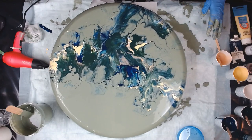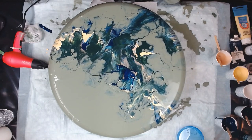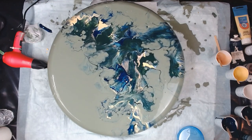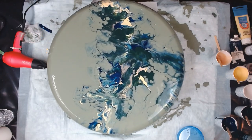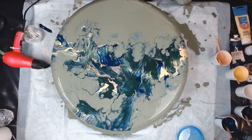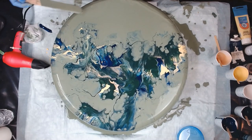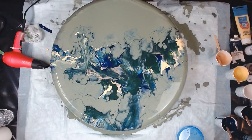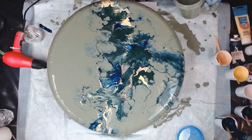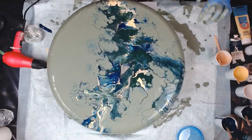I do have to put some more paint here on the edge. I bumped into it a couple of times with my apron, reaching across, which I didn't want to do. That's why I put it on the spinner. So as you can see, some of these colors do get swallowed up. My paint is super thin on this canvas, so it's not because of that. It's just how they react with other paints. But I'm glad the green is there.